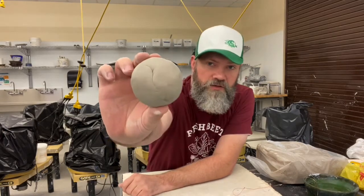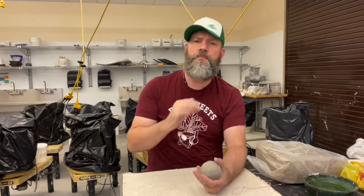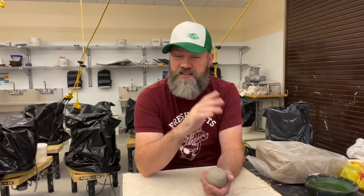Now, one of the things that you're going to notice when you do this, if I hold this up close, you can see that there are some creases in my clay. That's always going to happen a little bit. These creases aren't a huge deal, but sometimes, if you pinch the clay in a certain way and the crease is in the right spot, those can expand and turn into cracks. And so if we can smooth those out, that's helpful.